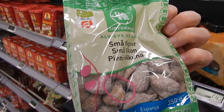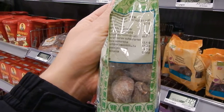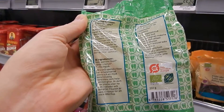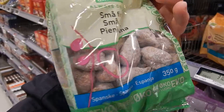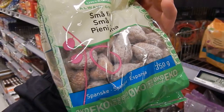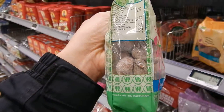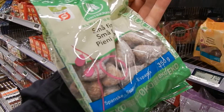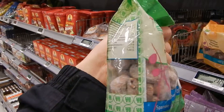I'm checking some other figs. These are from Udicom and they actually have 0.66 grams of salt per 100 grams of product. It's strange — they don't appear to add salt. But I'd like to know what kind of figs contain so much salt naturally. I understand they are dried, so they shrink and the concentration rises, but 0.66 grams — if I eat 200 grams of these I'll get more than 1 gram of salt. That sounds a bit crazy. Who knows how these are made and why the salt concentration is so high.